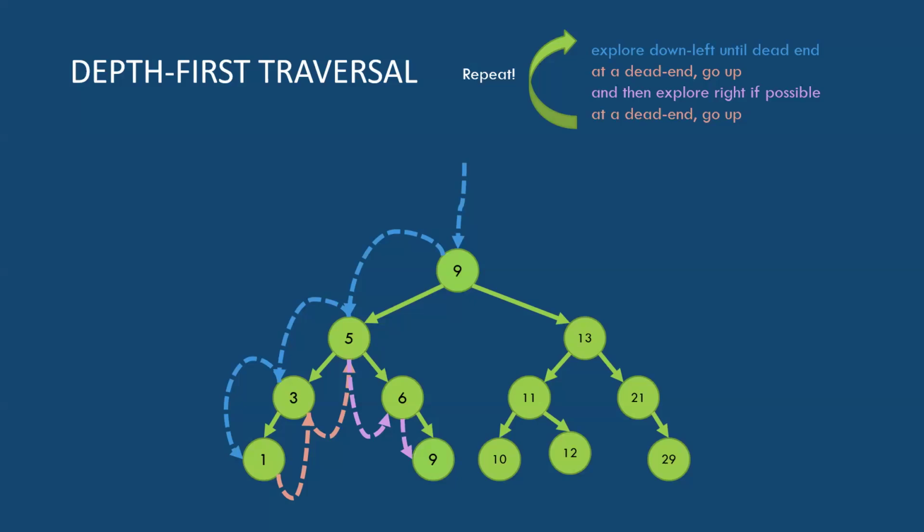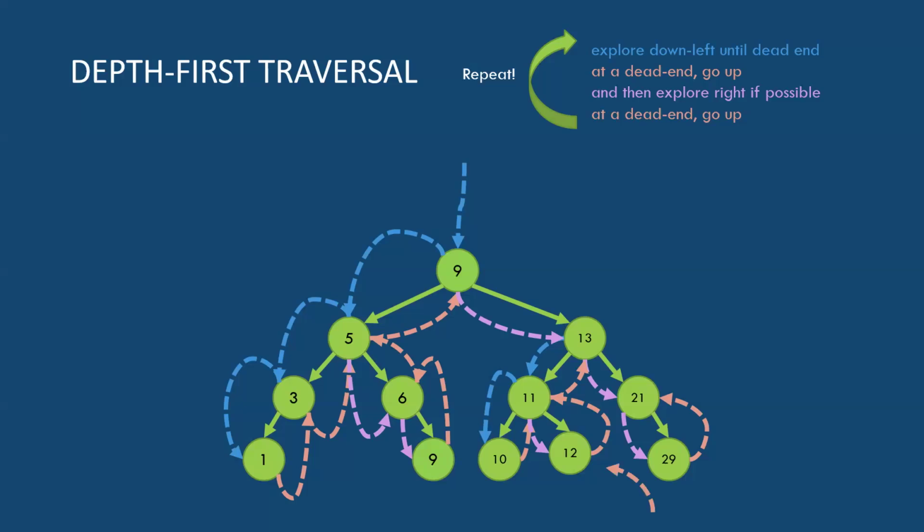Go as far as we can left, go up, try to go right, then go up again, try to go right, then go left, etc. And that is going to give us an ascending list. And that's the goal with this binary search tree: we can come up with one way to travel through it, and we'll get our in-order traversal if that's what we're trying to get out of this thing. So it's kind of already sorted. So, we want to be able to just travel through it in a very, very specific way.